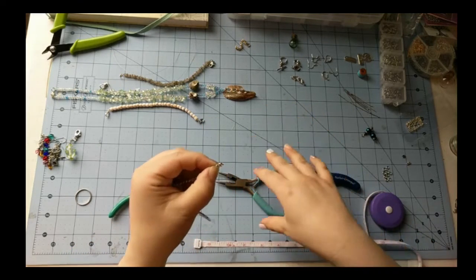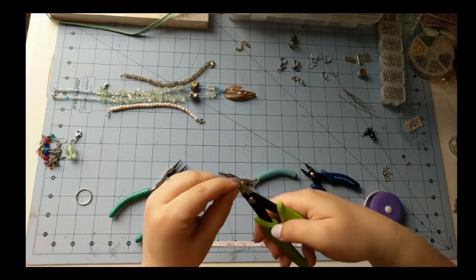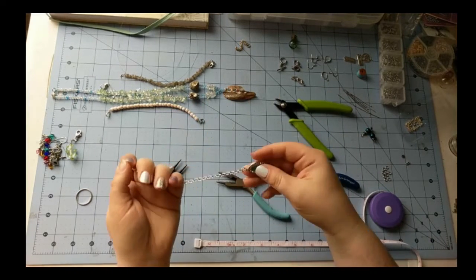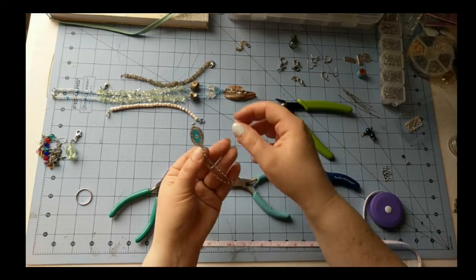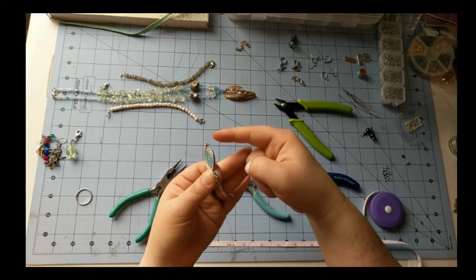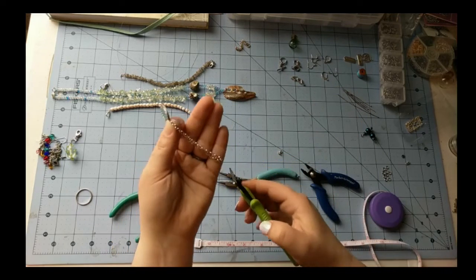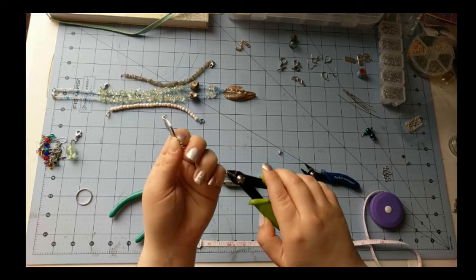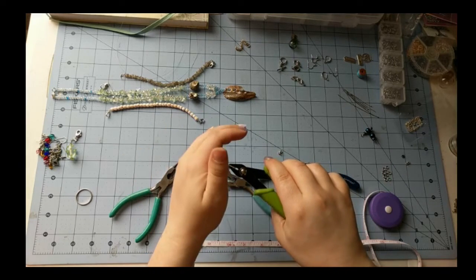So I can go ahead and cut this there with my nippers. So I'm going to cut that chain. Sometimes you want to put your hand over it just to make sure that it doesn't go flying on you. And then I'm going to cut that chain in half because I know that that's the total length of chain I need, but I need the chain on both sides of the charm and then a clasp down here. So I'm going to fold that chain in half, find roundabouts the middle length, the halfway point, and cut that. I'm going to put my hand over this so this doesn't go flying.